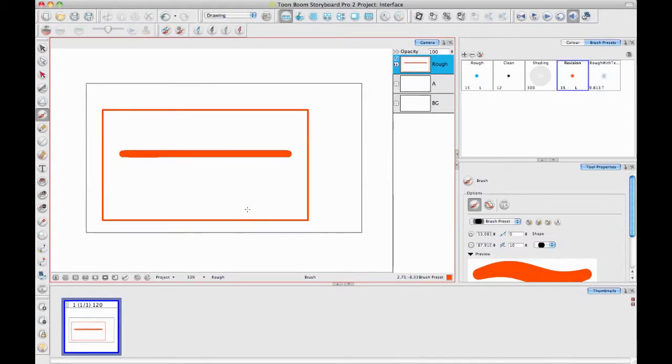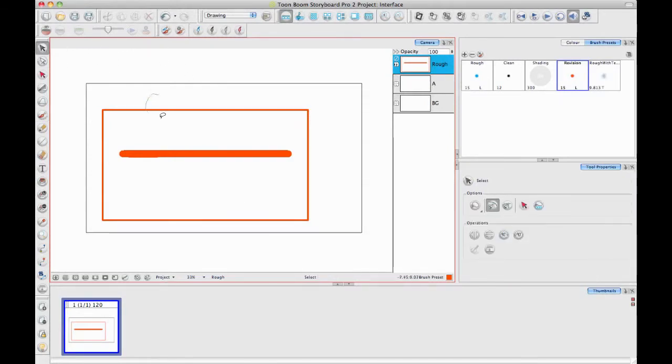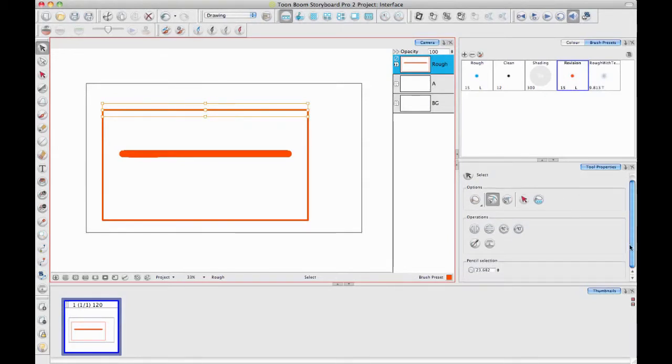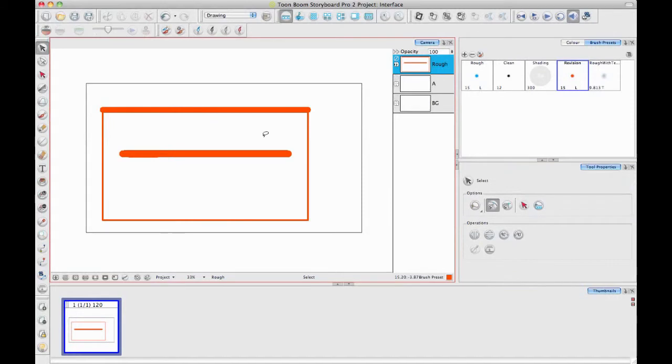Now, if you do this, though, I just want to point out that there is a slight difference between using the brush tool to draw a straight line and using the line tool. When you use the line tool, it's a pencil line that has a thickness that you can adjust after you've drawn it with your tool properties. Now, this is not going to be the case when you draw a line with your brush tool, because when you draw a line with your brush tool, it's drawing a brush style line, meaning that the contour points are available on the outside of your line.